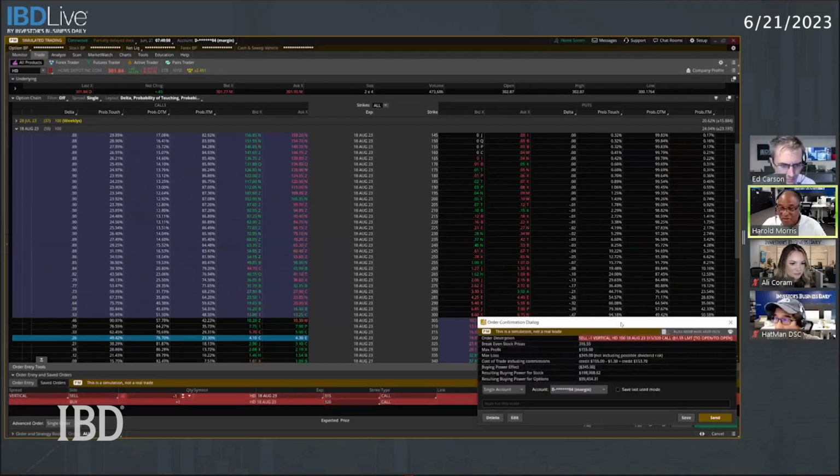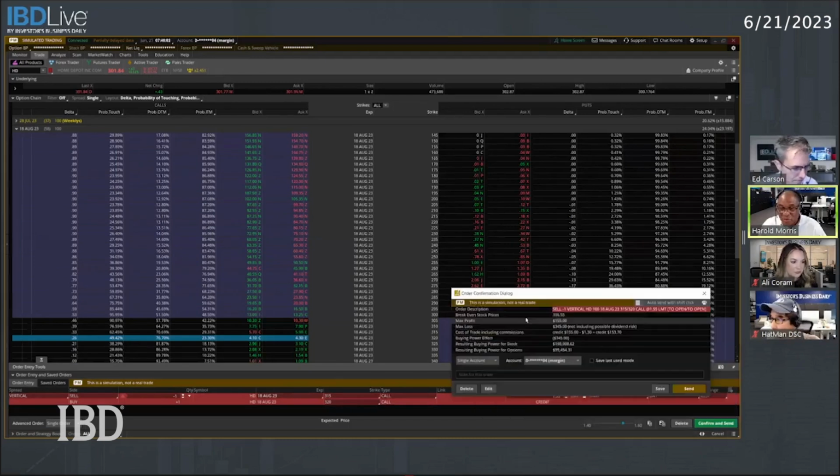The first thing I like to look at is the break even. So this is a bearish trade. We want this stock to go down, but it can go up to 315, 316 before we get to the break even. Right now it's trading at about 301. So we've got a lot of room to the upside as far as our break even there. And then our profit is always going to be the credit received. That's $155.